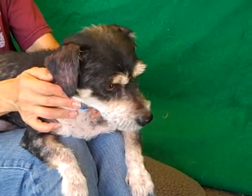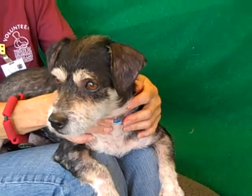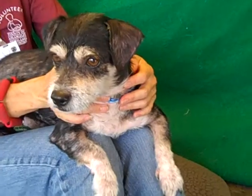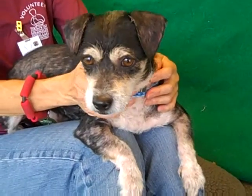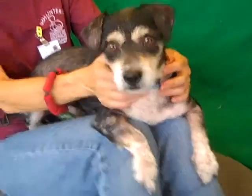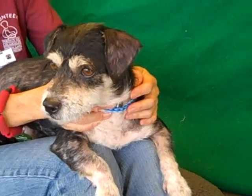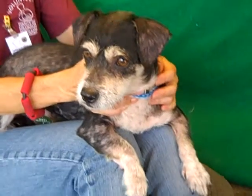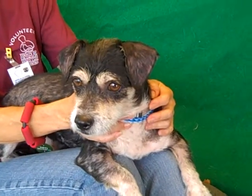We kind of had to carry him out of the kennel and we've been holding him the whole time. He doesn't really want to walk on the leash. But terriers are usually very outgoing and social and curious dogs, so it may just be this environment that's making him feel like this. We expect that when he gets adopted or rescued he will feel a lot better — he'll open up, he'll feel a lot more safe and happy. So we just need to find that adopter or rescuer that can give him a chance and let him be the dog that we know he really is.